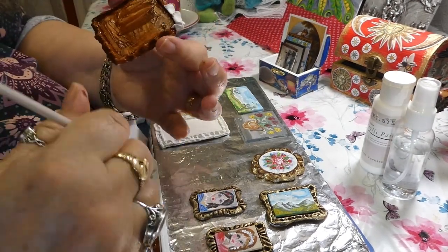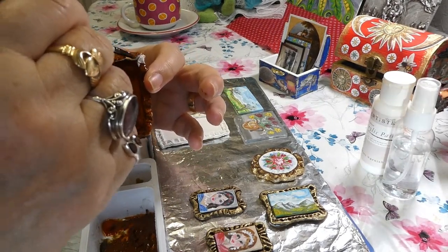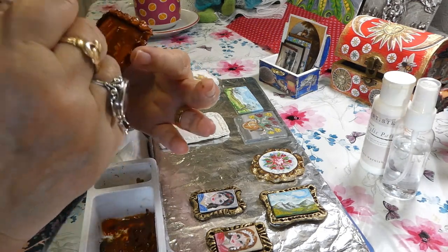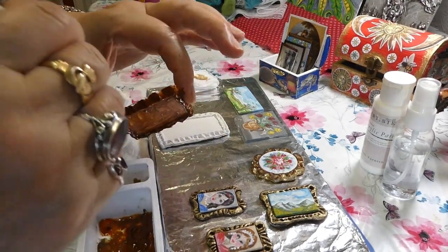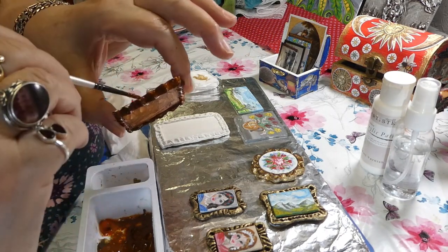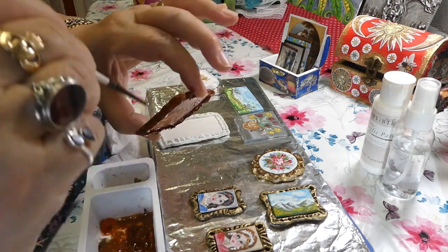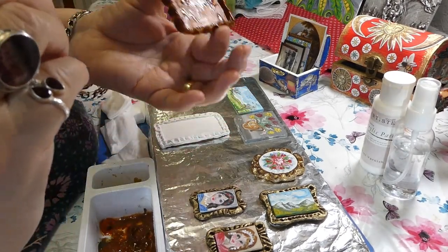My fingers are going to get a little bit mucky here, and it's a lovely hobby, especially when everyone shares all their tips and ideas. Around the edge there.